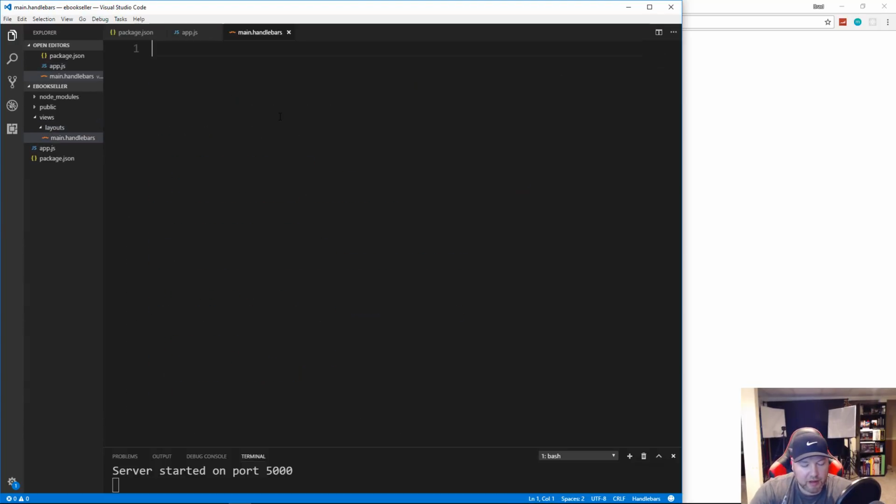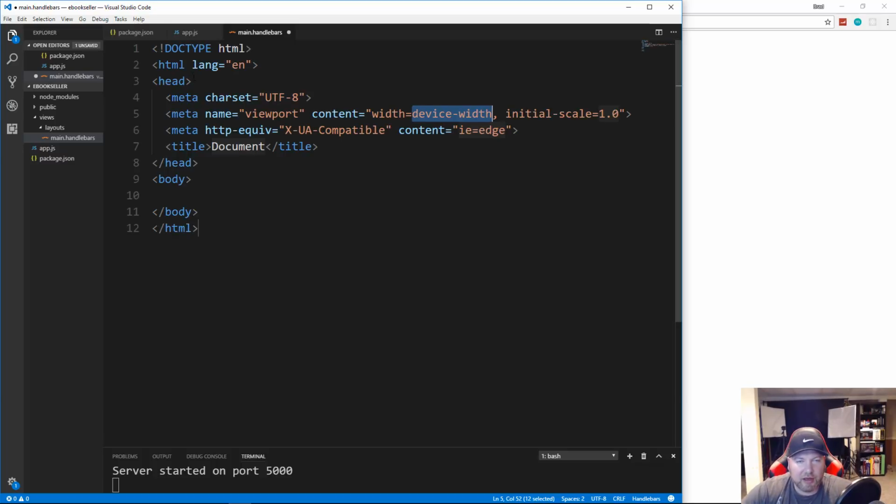This is going to wrap around all of our other views. So let's put our basic HTML head and body tags in here. Inside the title, I'm just going to say web development ebook. And wherever we want the views to output, we want to put in triple curly braces and then body. This will output whatever view we're rendering, such as index.